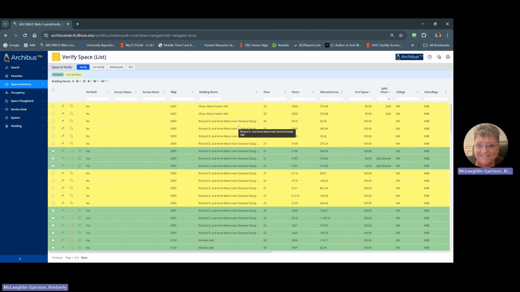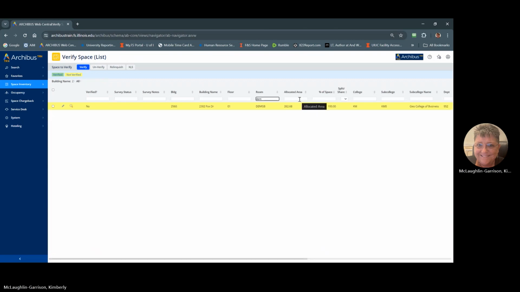And I want to see if I have any space that's demised. So here I've got a space. This one happens to be DEMISB.